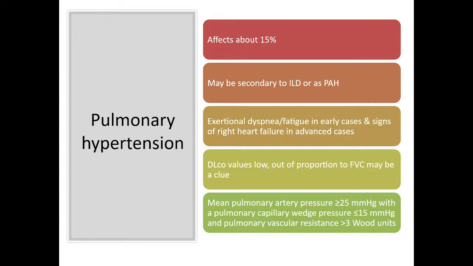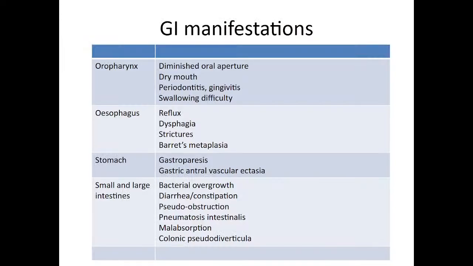Systemic hypertension causes LVH, pulmonary hypertension will cause RVH, right ventricular hypertrophy, and when it is chronically high, it will ultimately lead to failure and dilation of the right ventricle, which is known as right side heart failure. You can leave the technical definition for now, but understand that pulmonary hypertension is one of the features of scleroderma.